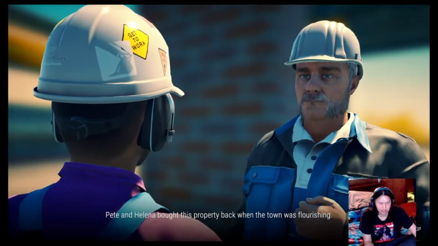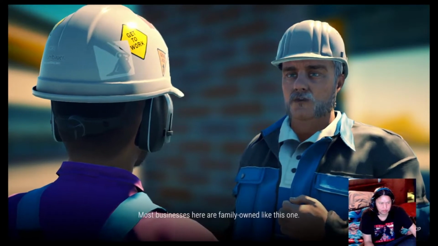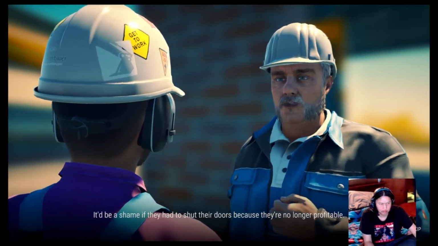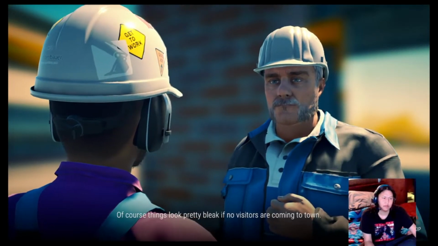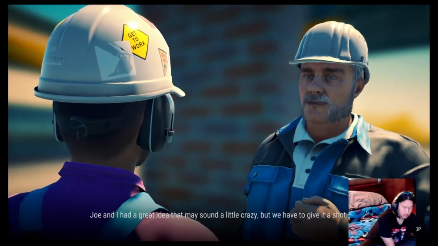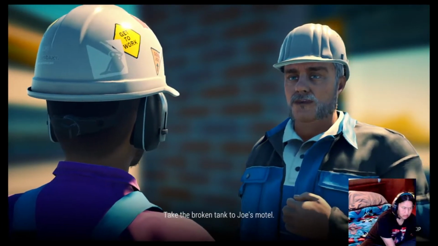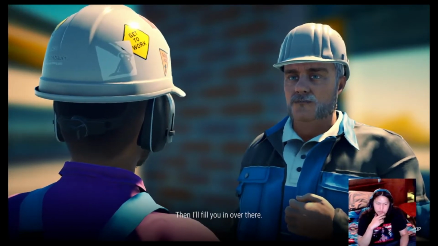Pete and Helena bought this property back when the town was flourishing. Most businesses here are family owned, like this one. It'd be a shame if they had to shut their doors because they're no longer profitable. I know. Things look pretty bleak if no visitors are coming to town. But you know what? Joe and I had a great idea that may sound a little crazy. But we have to give it a shot. Take the broken tank to Joe's motel. Then I'll fill you in over there. See you okay.